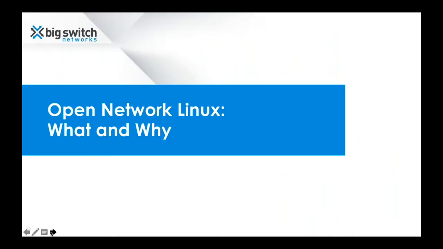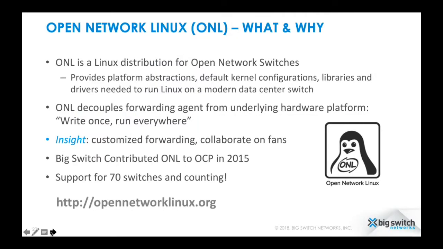So let's dig deeper into Open Network Linux. What is its purpose and what benefits does it provide to end users? So ONL really is a Linux distribution, as its name says, and it is really focused on providing flexibility and building a broad ecosystem for open networking, specifically open network switches. Each switch, each hardware platform, has different ways to define temperature, speed of fans, power supplies, optics and cables, and a variety of hardware mechanisms that are different from one provider to another, one device to another. And this is a big barrier to bringing speed in networking, because one is bogged down supporting all of these umpteen variations and testing them, and it's a huge barrier to entry.